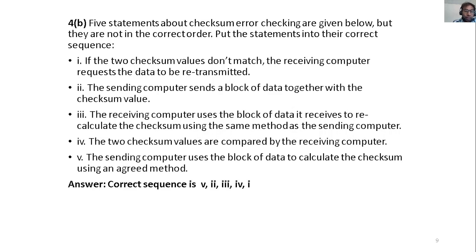Now there are other 5 statements, and their answer is also given. I think everyone can do that. Let me quickly go through it. The sending computer uses a block of data to calculate the checksum using an agreed method. And the sending computer sends a block of data together with the checksum value.